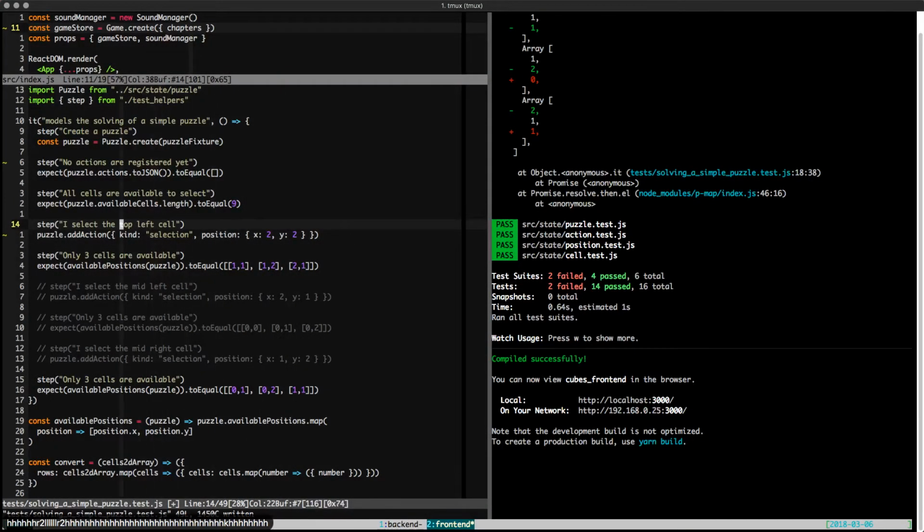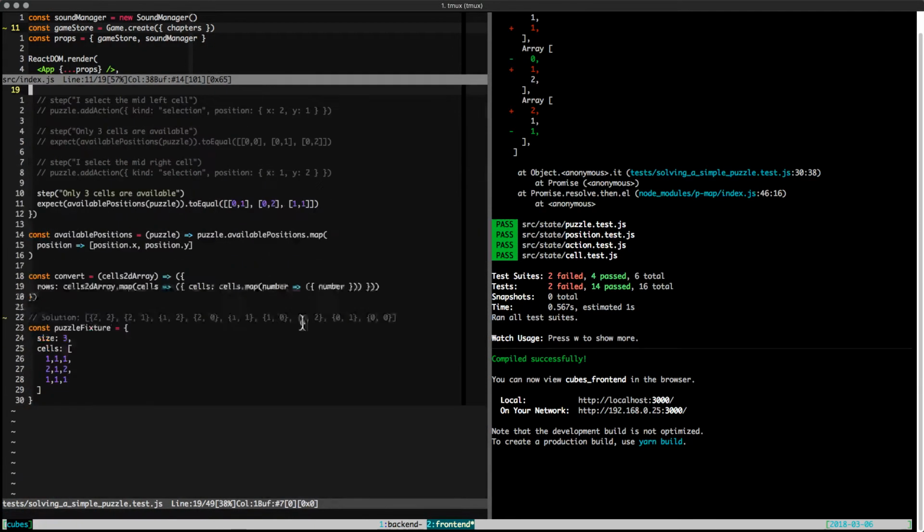So if I select the bottom right cell, only 3 cells are available. So if I click 2, 2, I click that one there.